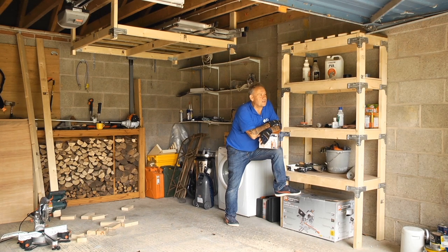We're really pleased with the shelves, the overhead rack, the potting shed. I can't really speak highly enough of it. It just does everything you need it to do.